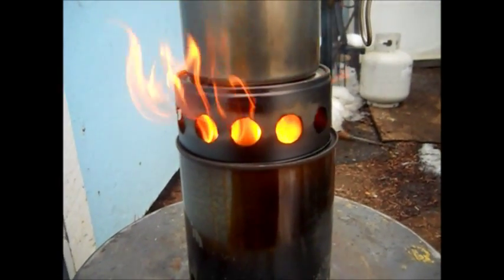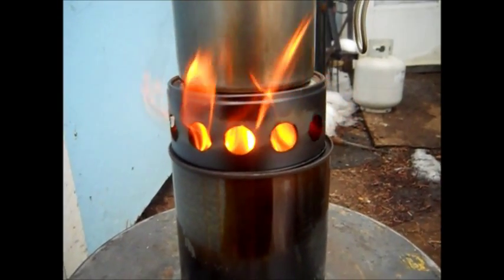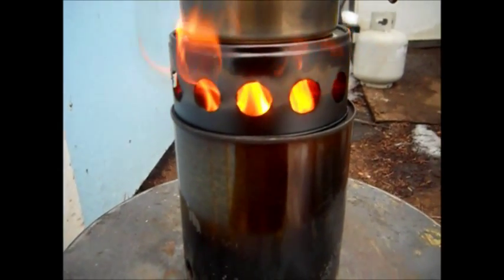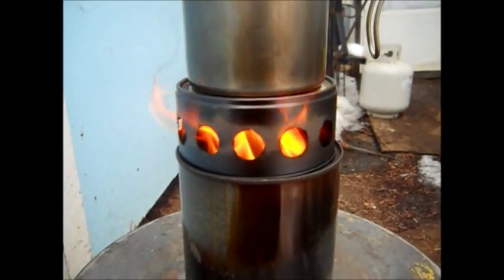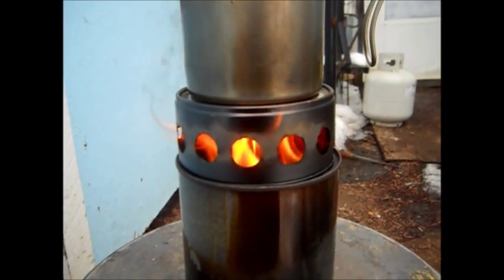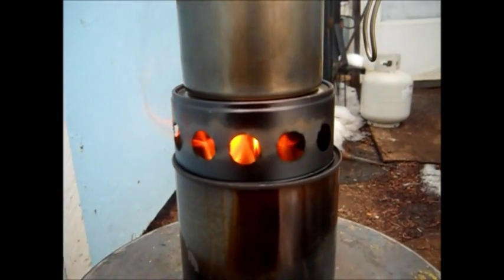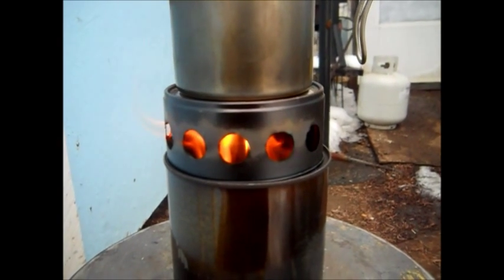I centered it the best I could. There would have been 12 holes, but I skipped one so there wouldn't be so much fire on the handle. This thing's really roaring down there. You can see where it comes through the jets and out these holes. I've seen wire mesh pot stands from the gutter guard or hardware cloth — the same cloth you'd make crawdad, fish traps, or lobster traps with.